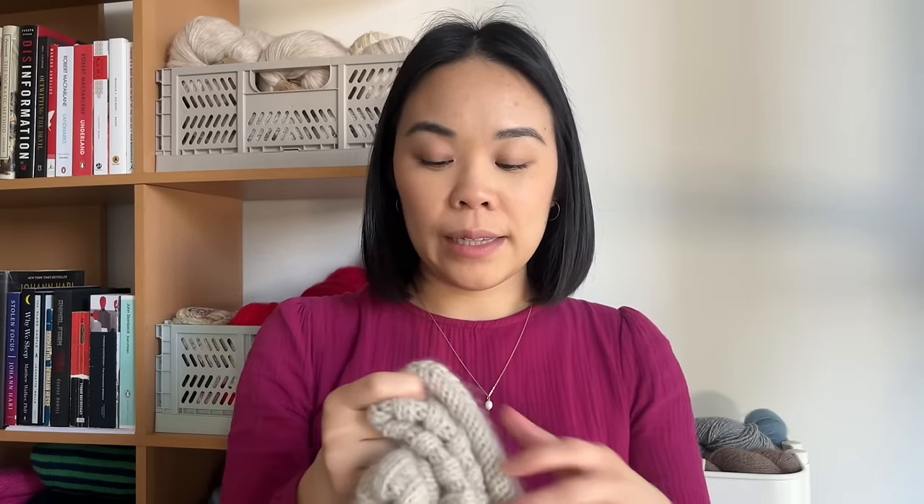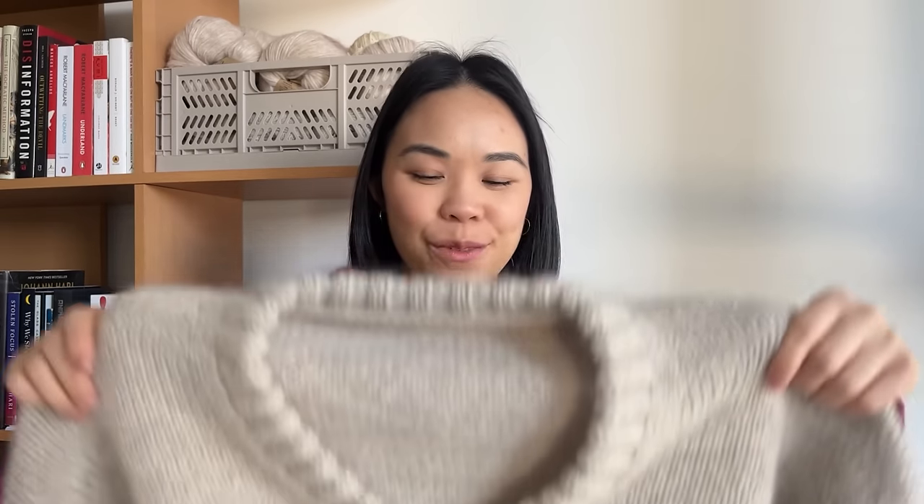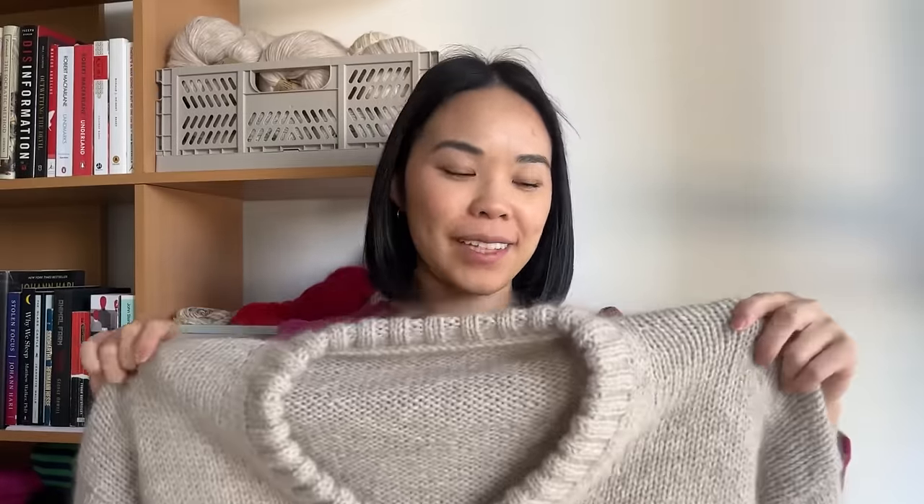In terms of my final thoughts, I really enjoy how cozy it is — it's definitely going to be a very cozy and comfortable sweater. I've already worn it once around my apartment. I think I still prefer the fit of the October sweater, which is knit with fingering and mohair on four millimeter needles. The pattern recommends three strands of mohair whereas I did one strand of worsted and one strand of mohair lace weight, so I think I prefer that finished fabric. I also just prefer a raglan construction when things are more oversized, but this one is still going to be a nice closet staple.